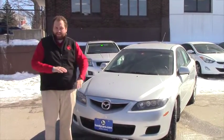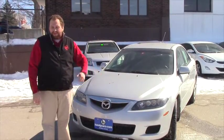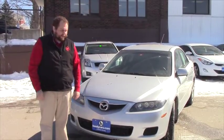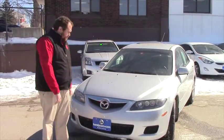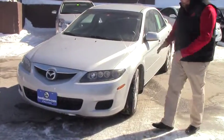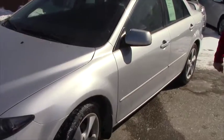If it's price in a vehicle you're looking for, this Mazda 6 is a great option for you. We also have a couple Corollas up there as well that I can send you links to that are on the lower end. High mileage but still great vehicles. Just wanted to pull this out real quick, walk around it, show you the condition — just to show you that you're not going to be getting into some junker. We have nice vehicles down here.